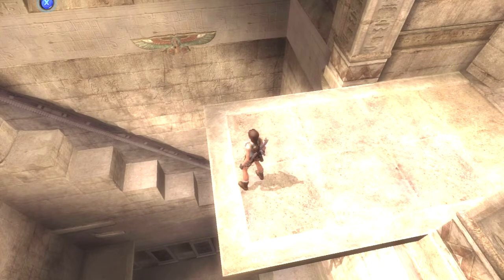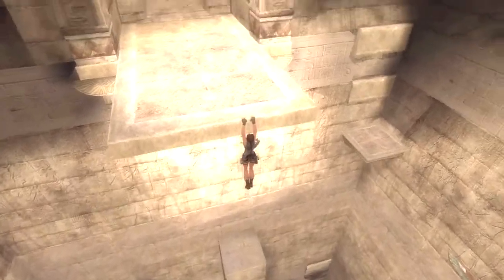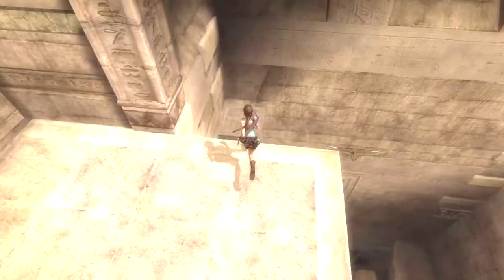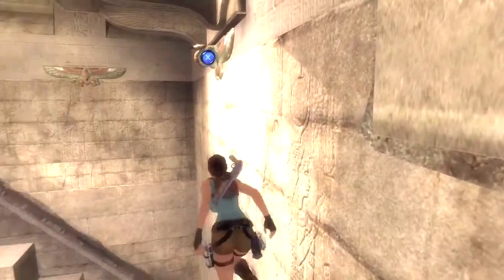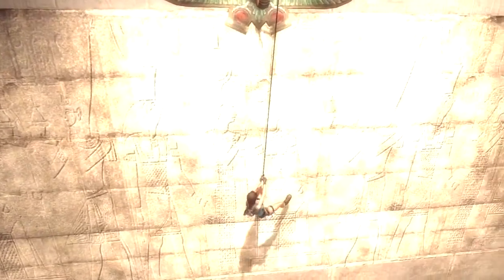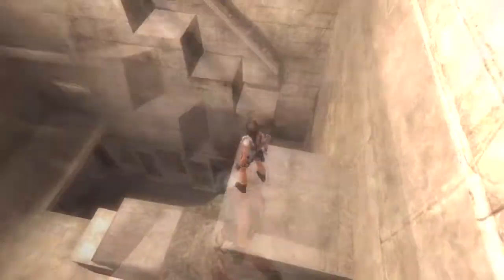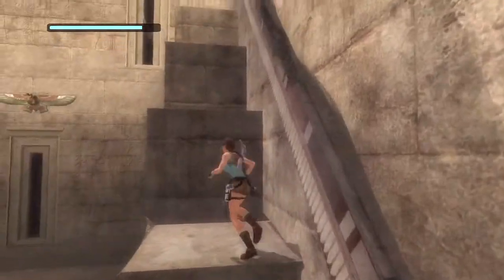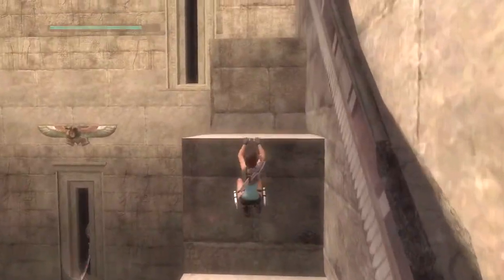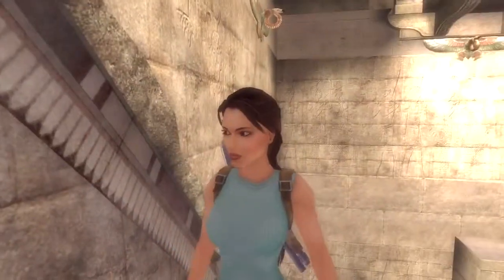Which is what I am slowly but surely realising at this particular moment in time. But it's the leap back over to get back up that is the worst moment in doing anything. Because picking up the artifact's not the problem. That bit's quite easy. Making this jump, however, is not. Because Lara won't grab onto the side if you don't jump just right. And yeah, it's a very dangerous jump to make.